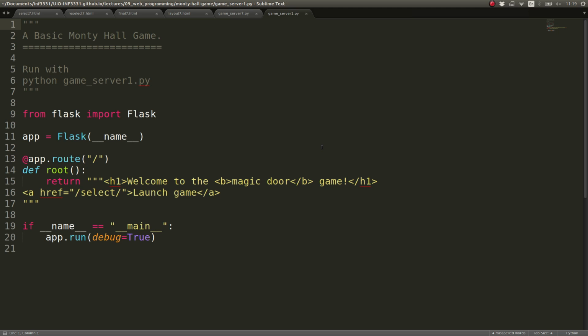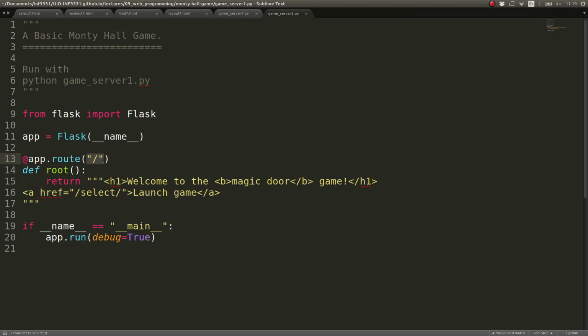Okay, so the very first version of our game, I call it Game Server 1, is a simple Flask application. It's essentially what we've seen before. I create an app. I create one route so that my server answers to the base URL, just slash.